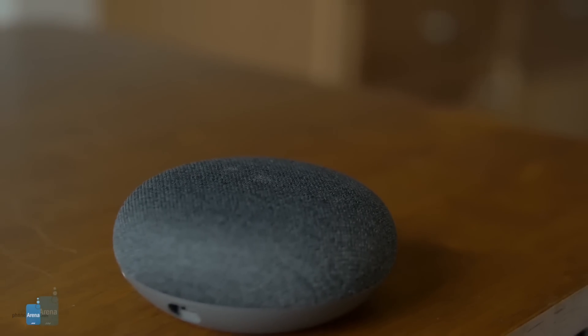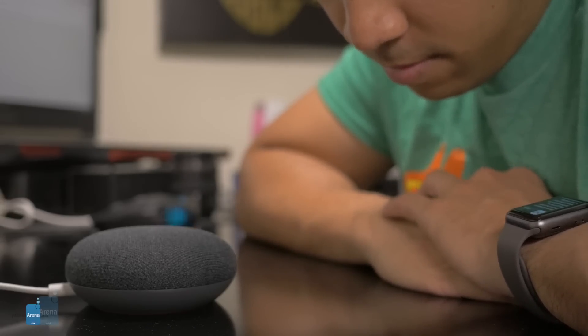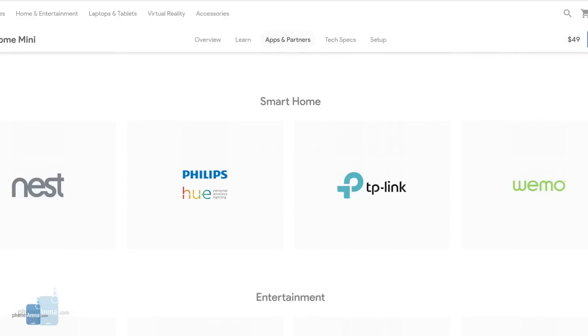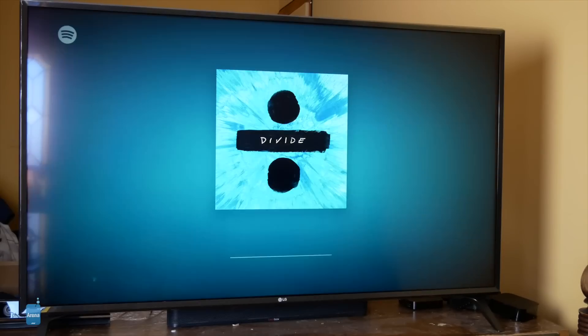All control happens on the phone — no remote is included, and since there's no apps on the Chromecast itself, this makes sense. Next is the Google Home Mini. This cute little device can be tucked away easily in any room and still provide answers to most of your burning questions, a rundown of your day's agenda, and smart home control. Google Assistant is clearly the smartest voice assistant in terms of knowledge, with app integrations to order food, play music, buy movie tickets, broadcast messages between Google Home devices, and even recall where you put something. Pair it with a Chromecast and for about $60 you can automate your TV by voice.